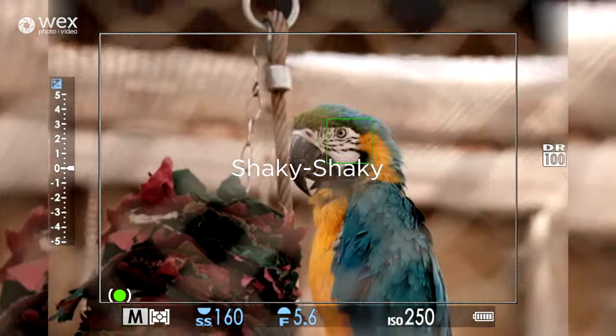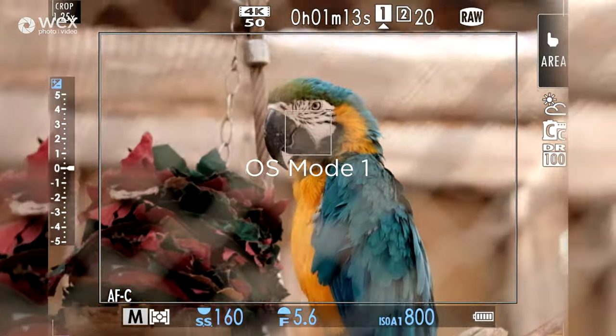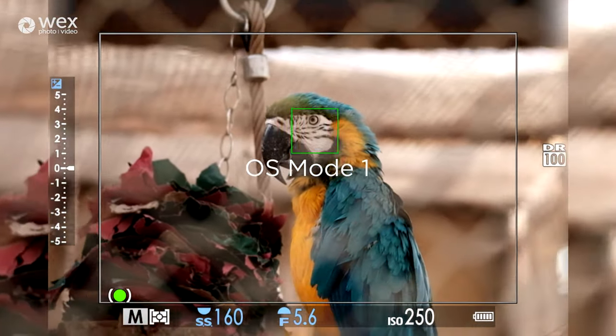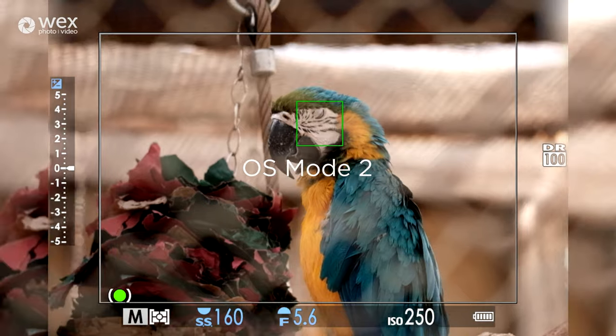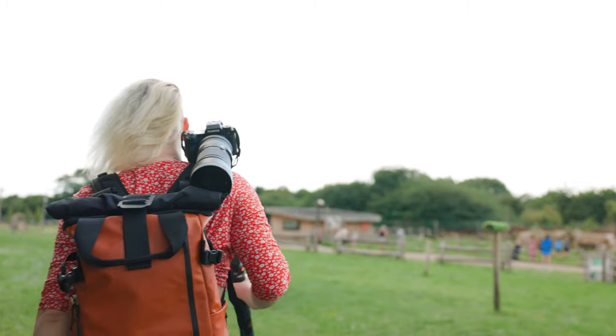The lens has been optimized for Fujifilm cameras and the stabilization effect has been increased from four to five stops. You can see that with no optical stabilization it is really shaky, but the moment you turn it on to optical stabilization mode one it improves magnificently, and on mode two it is dramatically improved. This lens would be absolutely brilliant for a travel photographer. It's a fabulous option for getting that extra reach whether you're shooting macro, live events, or even just a bit of action.